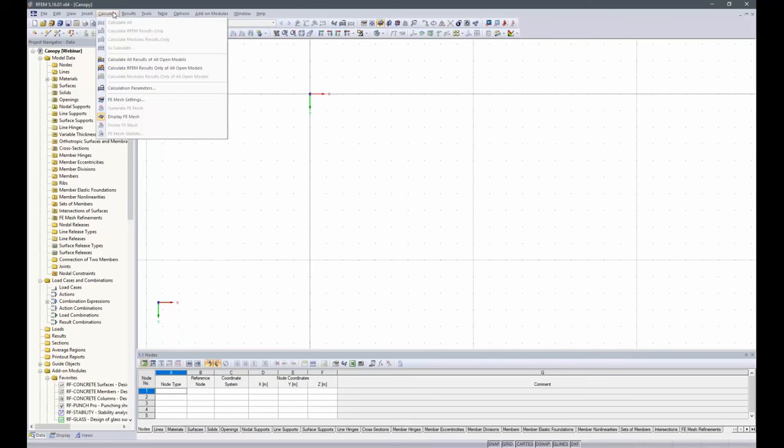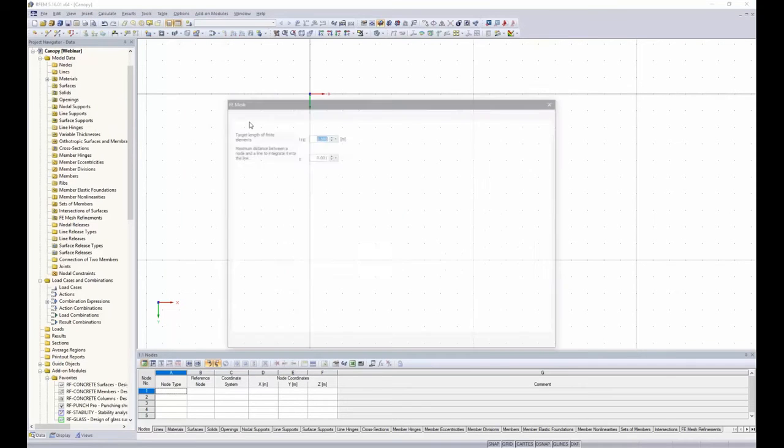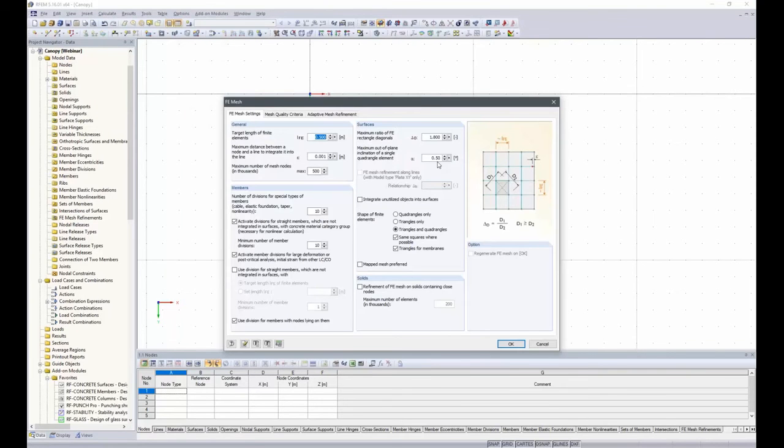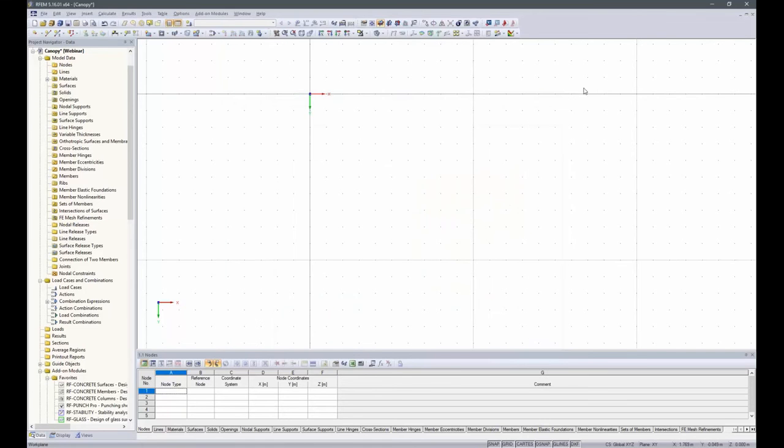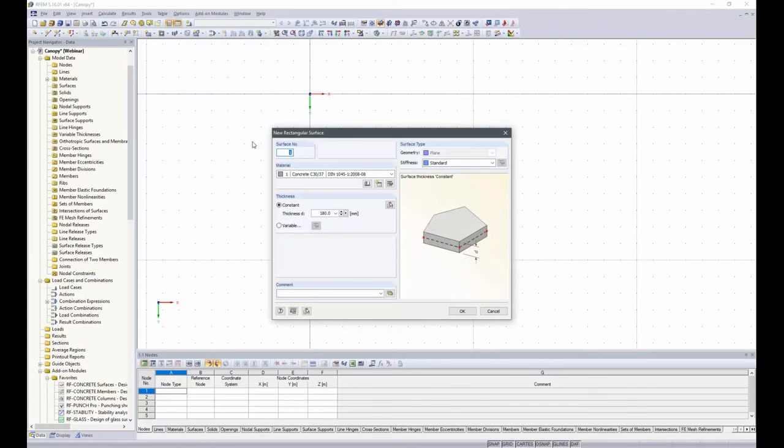Now I will adjust my FE-mesh settings right at first and want to have an FE-mesh target length of 0.025 meters, 25 millimeters, and can start modeling right away with a new rectangular surface.